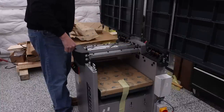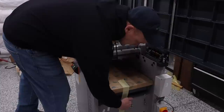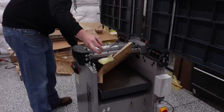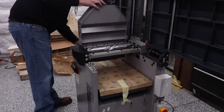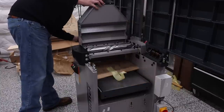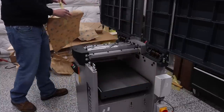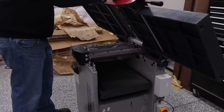Man, pretty large. And then same thing applies down here. We're just gonna remove this paper. And if I need to get access, I can come over to this side, pull that paper out, and now we're good. Undo the lock there and lower this down.